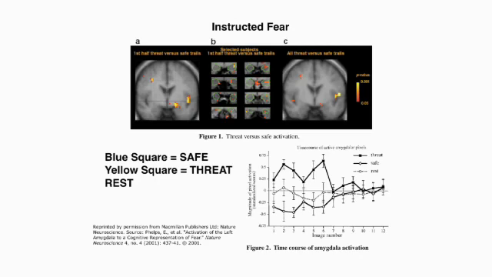So what people were showing, and there's a funny human subjects wrinkle to this, I'll just tell you. This occurred at Yale, where they had a blue square come on. That means safe. You can just relax. Nothing bad's going to happen. But when the yellow square comes on, get ready. You might get a somewhat unpleasant shock. Okay? But they never give them a shock. So you're not learning that way. You just factually learn that something is safe and something is dangerous.